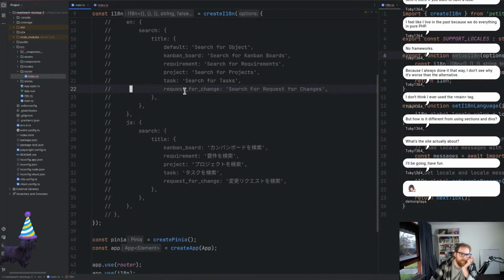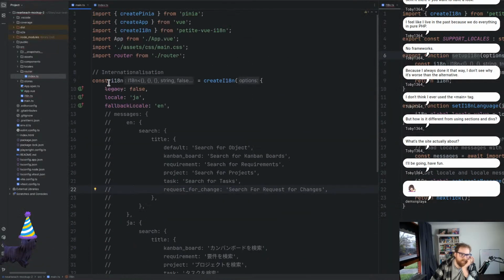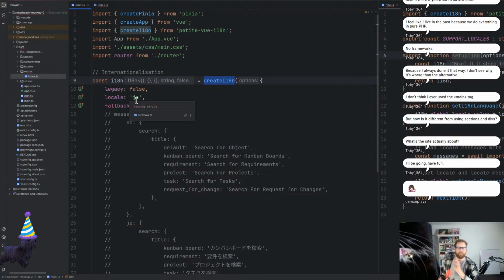Right, let's have a look at main TS. I've got that there. Is that meant to be somewhere else now? Down, down. Alright, and create options.